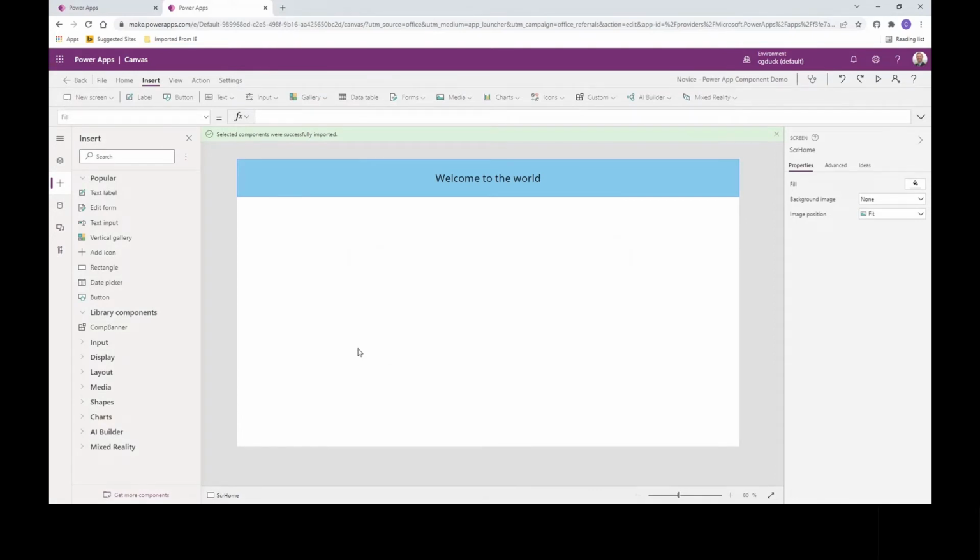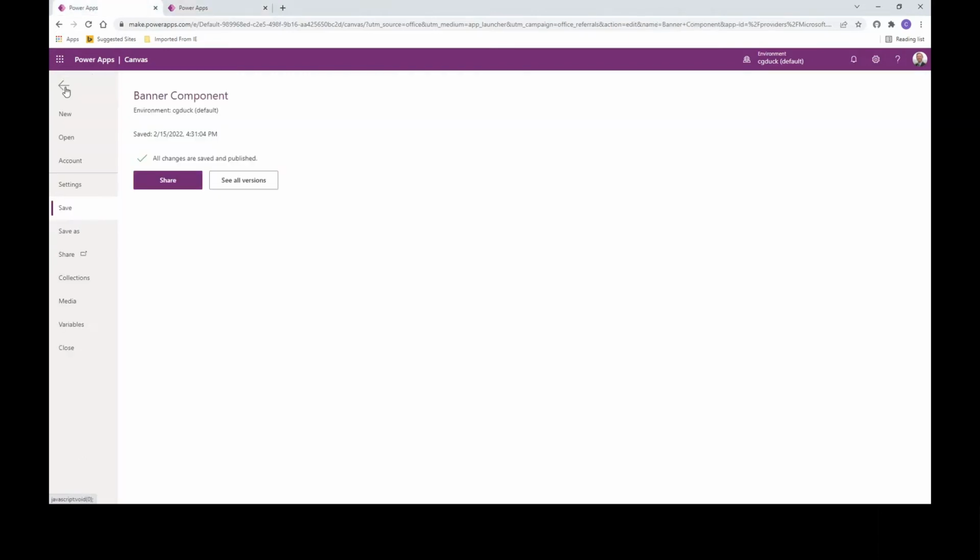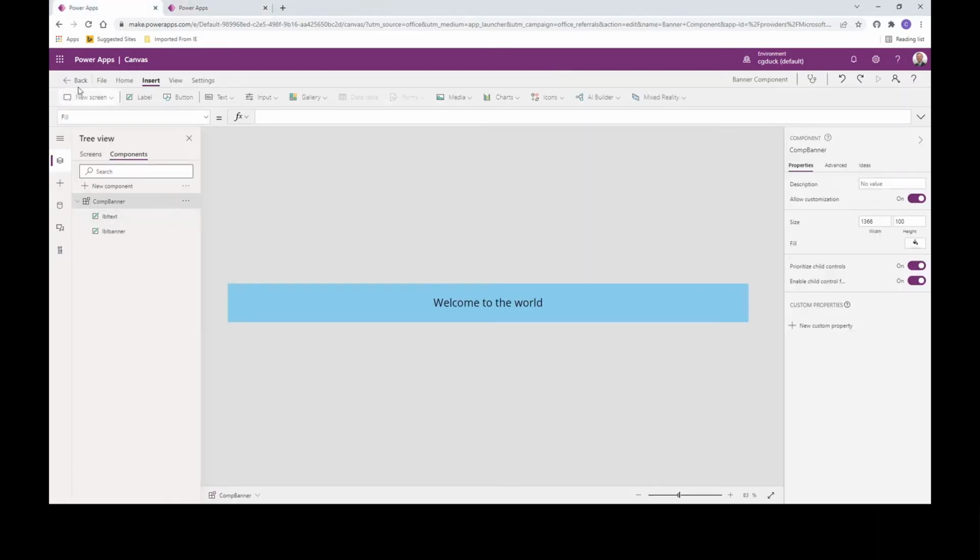So again, from that corporate standpoint, it allows you to be able to just have, hey, we can control what that looks like. If there's anything changes, it will go across to all the apps with the updates. Now, each app, you would have to hit OK to have that update take effect. Let's go back to our component library. And we're going to go back here. And we're going to go ahead and keep this one.